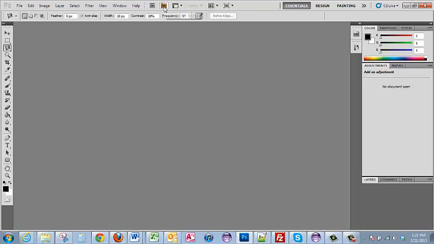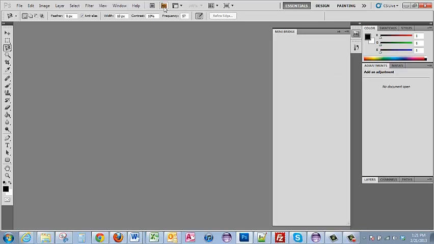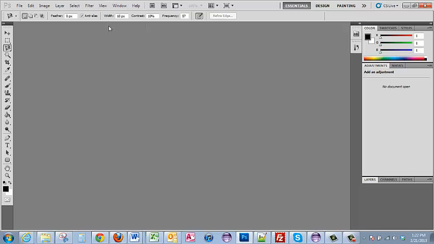There is a mini bridge that you could launch inside of Photoshop that will allow you to access those images as well. The bar below it is called the options bar. If you look at the toolbar, which is here on the left, this is the toolbar. If you select the different tools here, you'll notice that the options bar changes depending on whichever tool you have selected. That's kind of cool.